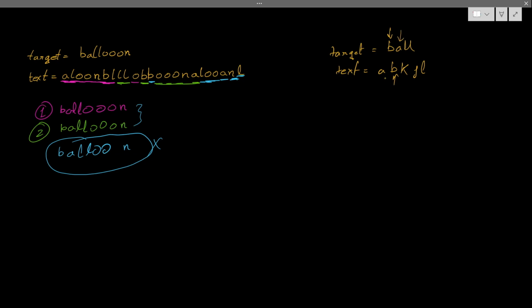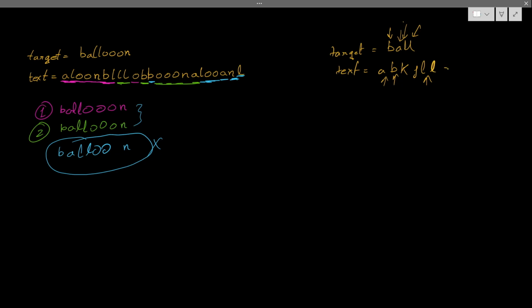Then A is there, fine. L is there, fine. But whenever I don't find a character that is present in the string, I will stop, because it is certain that we cannot form it. Let me give another example.